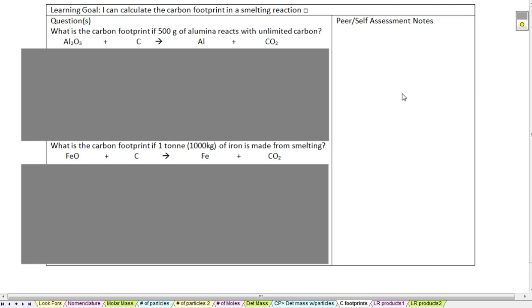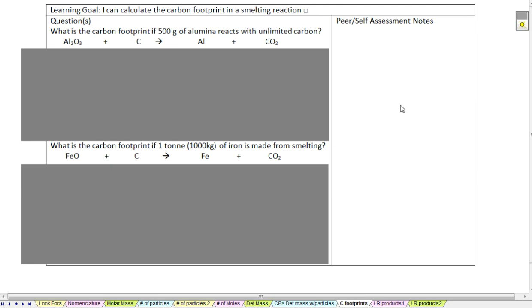Alright, this lesson that we're looking at is part of the stoichiometry unit, and there'll be some learning goals that we're going to try and establish by the end of this video lesson. A big thing to make sure you do when going through a lesson like this is to take the time to write the questions out. So make sure you hit pause, write the questions out, and then you can pause it as I go through certain sections just to make sure that you're understanding as we go.